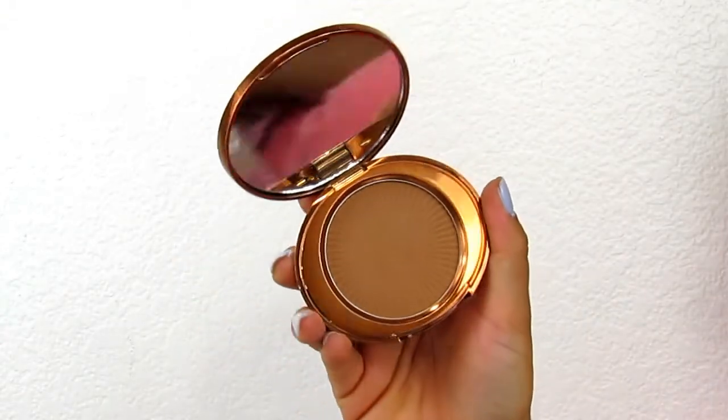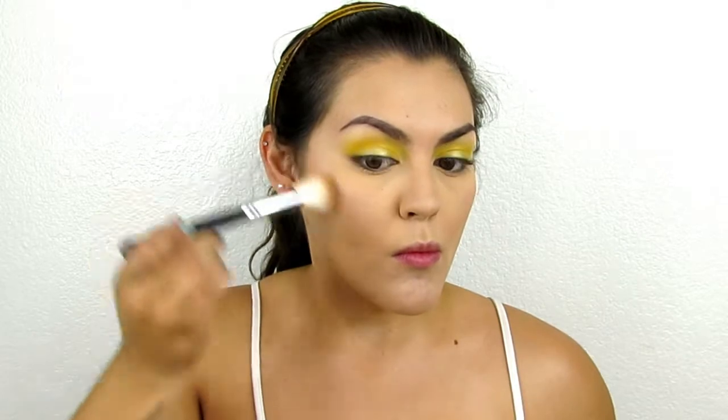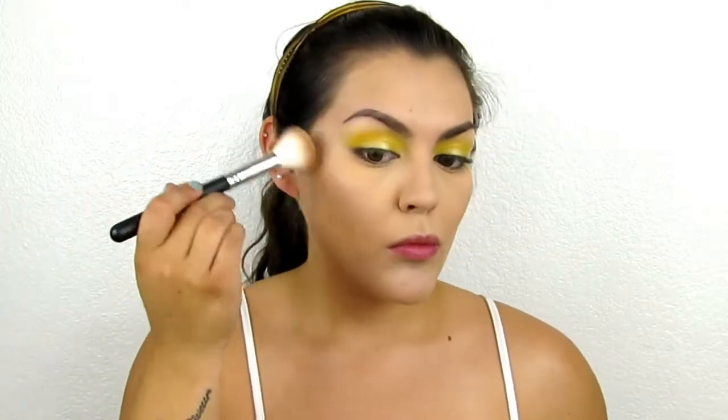Now to contour and bronze, I'm using the No7 Bronzer in Caramel. I'm first picking this up on a contour brush from Morphe because I really want my cheekbones to be defined. So I'm just going to go ahead and carve those babies out.